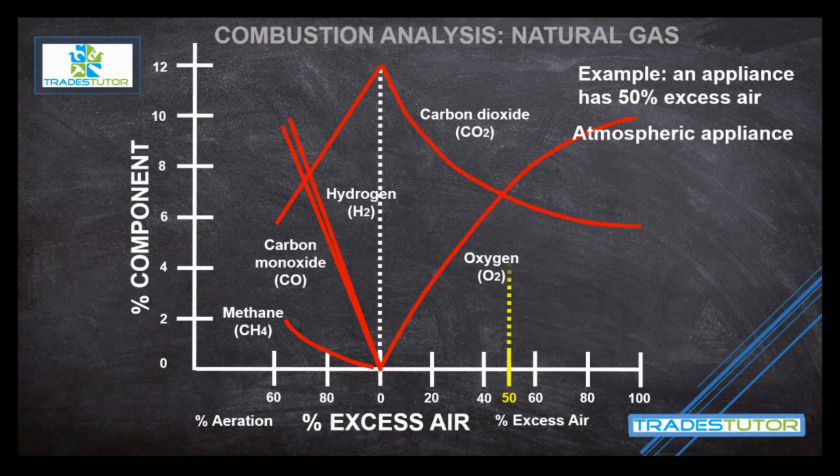So once again, go left. And for the carbon dioxide, we get about 6.8. And if we were to go up a little bit more and go left, we'd get the oxygen at about 7.2. Now, a lot of times when we teach theory, we just say that at 50% excess air, we're looking for about 7.5% of both around the same. Not too hard to read.